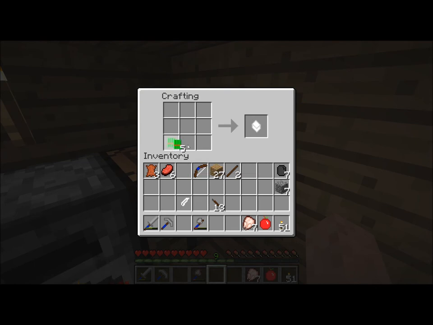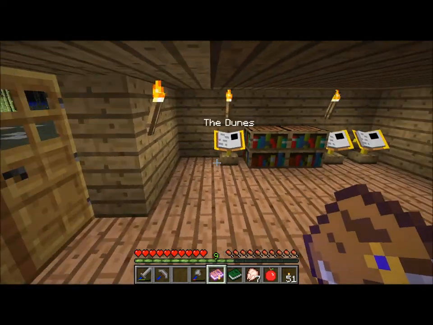I have to make two books every time I go somewhere. One for the way there and one for the way back. I could have just made those at the same time, but I didn't. Descriptive book, linking book. Okay.